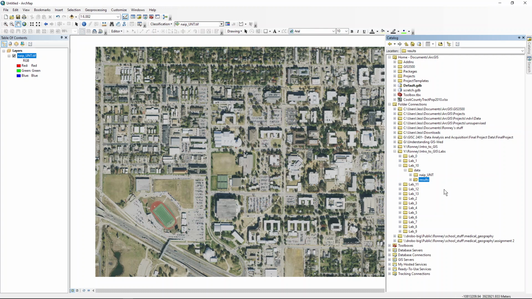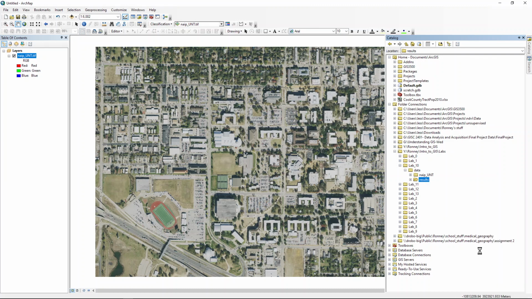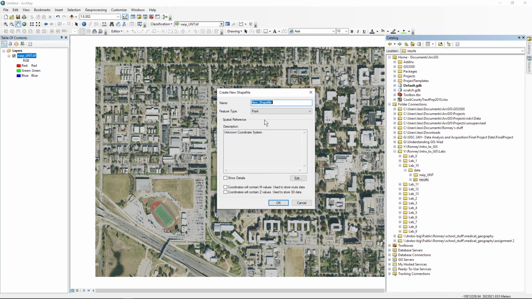Now what we're going to do from here is right click on this, go to new, and then go to Shapefile, because that's how we digitize files. They're going to be in new shapefiles. So we're going to create a new blank shapefile. All the shapefiles that have come to us have already had lines and points and polygons assigned to them. We're going to create one that has nothing with it, right? So we're going to right click, new shapefile, and tell it what kind of shapefile to create.